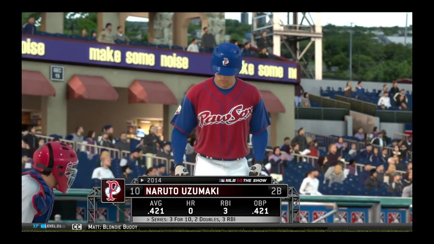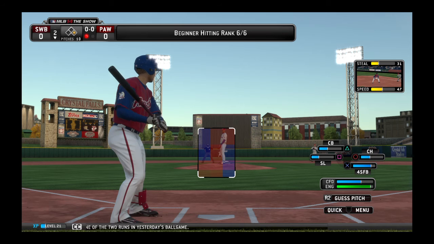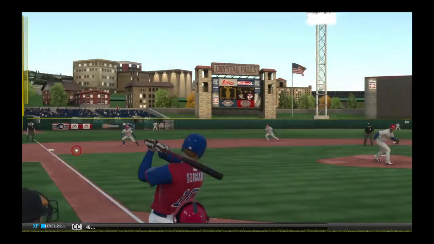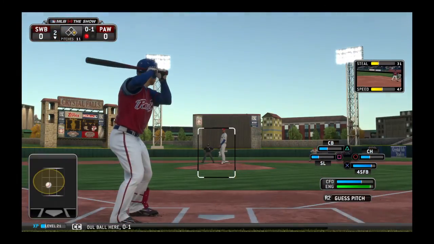Blondie Buddy will stand in. He drove in one of the two runs in yesterday's ball game. Blondie Buddy. First pitch coming. Swing and a hard grounder down the line at third. But a foul ball here, 0-1.